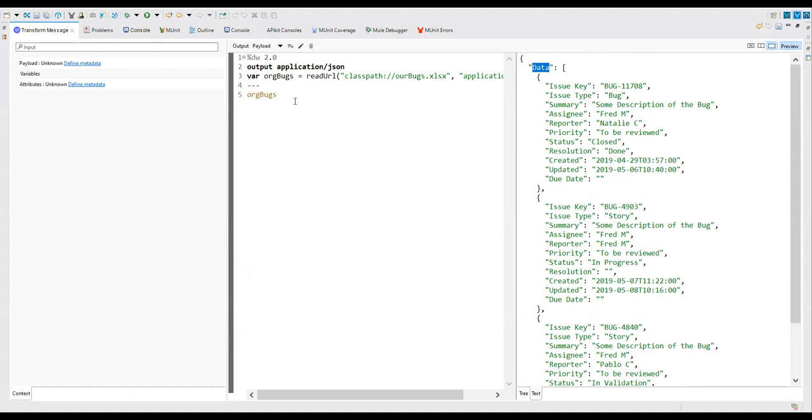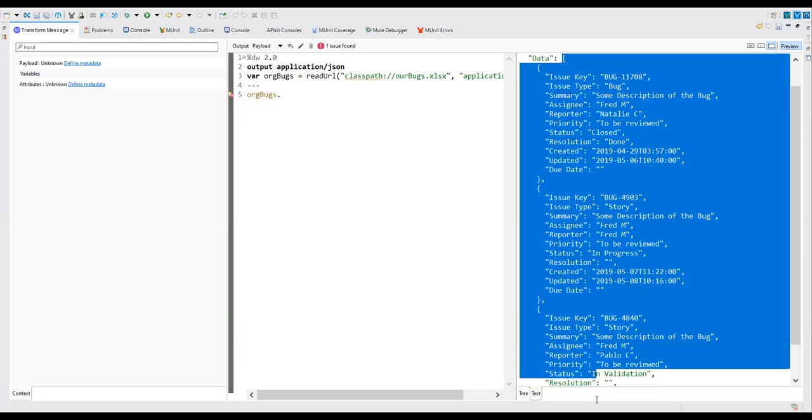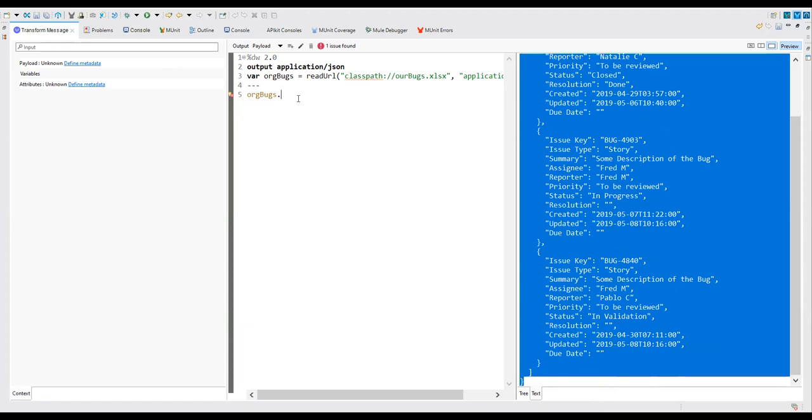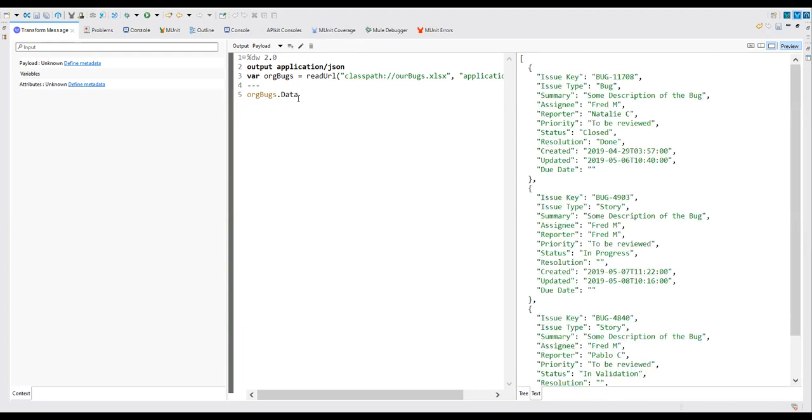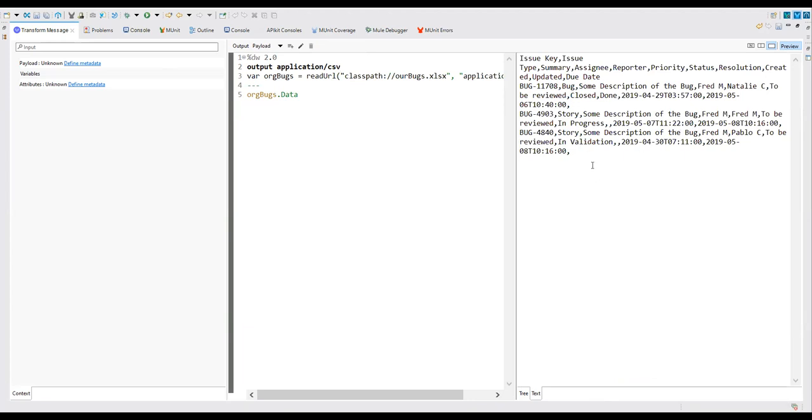So if I simply write the box.data, you will get an object. Inside that object there will be keys and values. The key represents the spreadsheet, and the value represents the content of that spreadsheet, which will be in array format. Now if I simply say go ahead and take data over here, I'm getting this, and I can simply convert this into CSV. See, we are getting data properly.